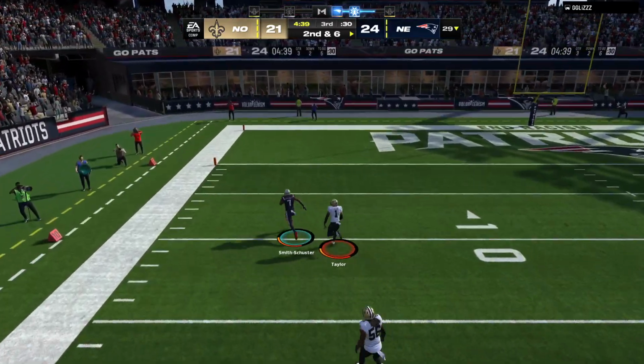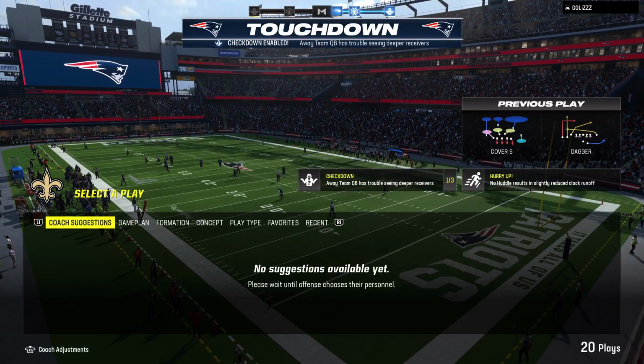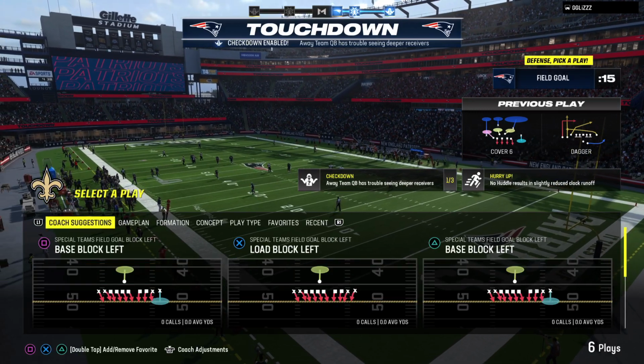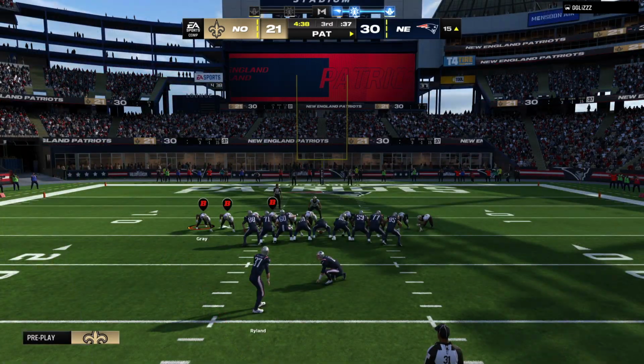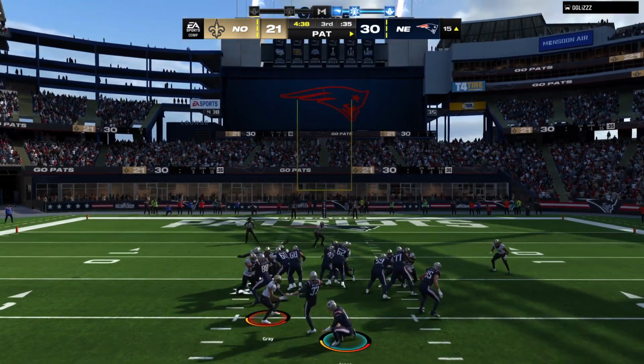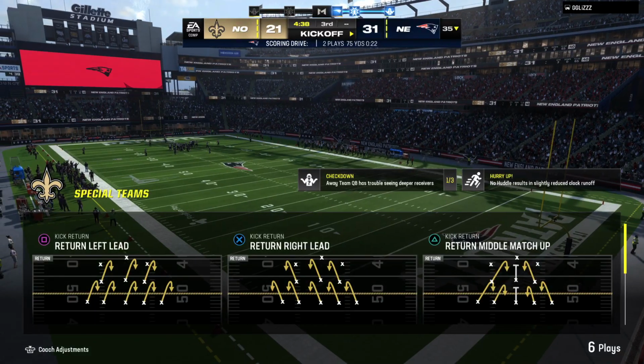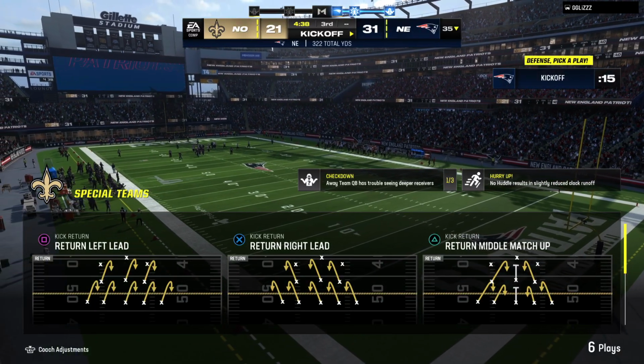That's caught at the 25. Touchdown. Smith-Schuster, 71 yards. And the Patriots come right out of the locker room and score here in the opening minute of the third quarter. Extra point by Ryland, up and good. And his guys will take a 10-point lead.